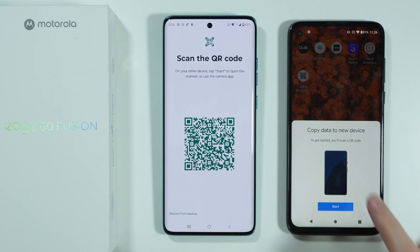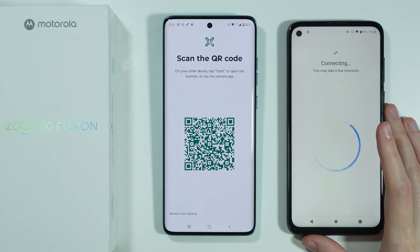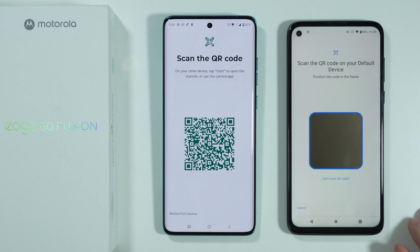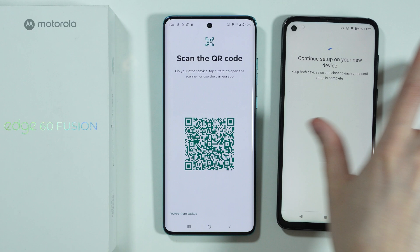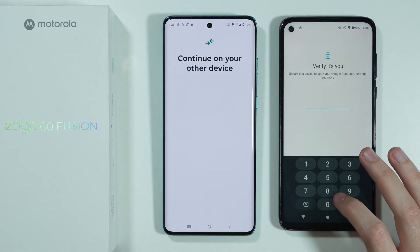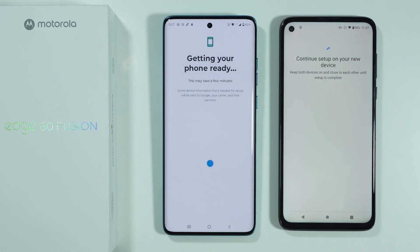As you can see, this is the pop-up. If you don't get it on your old phone, you will need to scan the QR code on your old phone. So over here I can press Start in order to make the connection between the two phones. In this case I actually need to scan the QR code, so let me quickly do that. We need to verify ourselves on the old phone and let's wait for the connection to be established.